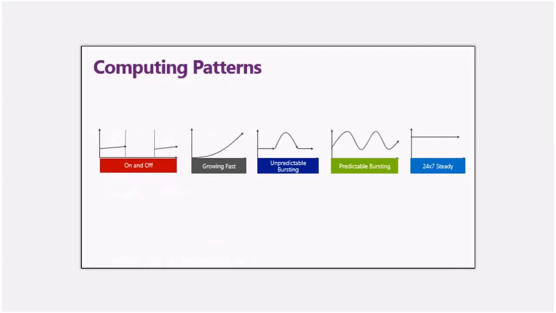Then you have the case where things are growing fast. So the business itself, or a certain area within one business, is growing a lot faster than the rest, and therefore it needs to keep consuming additional IT resources, be it additional hardware, RAM, computing, storage is certainly one of those things as well. Then you have unpredictable bursting, where if something happens and you get a huge spike in requirements of IT, which was unheard of, generally it may well fall over if your website isn't set up for the additional requirements asked of it, or the storage, for instance, has a certain limitation. Then again, that's not something you can necessarily plan for.